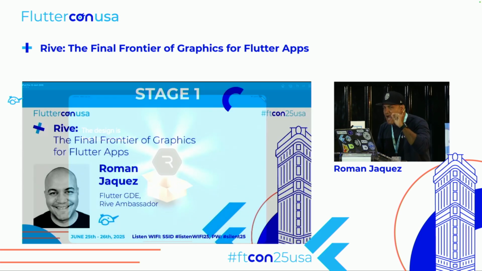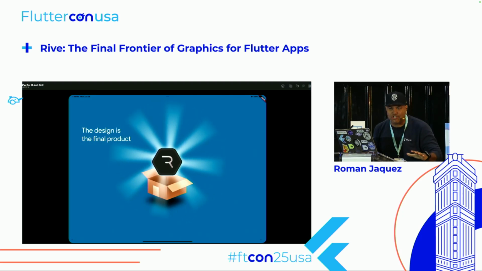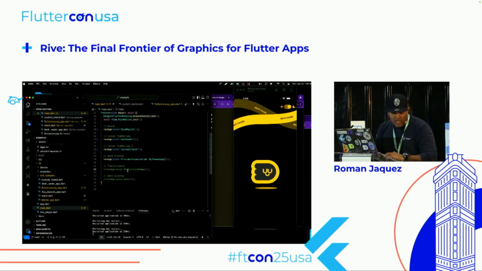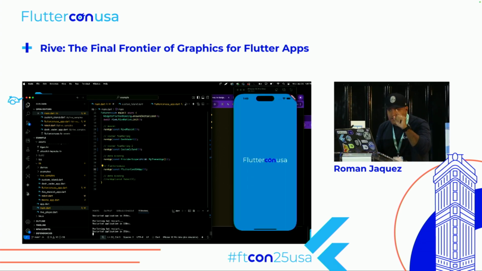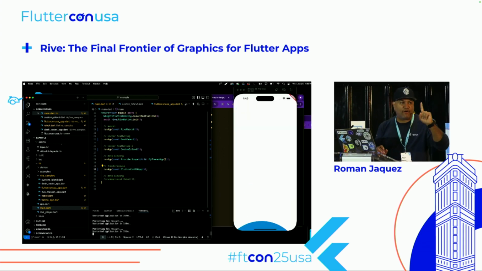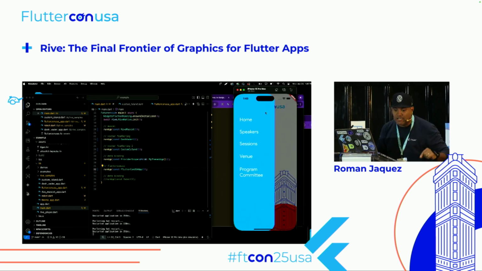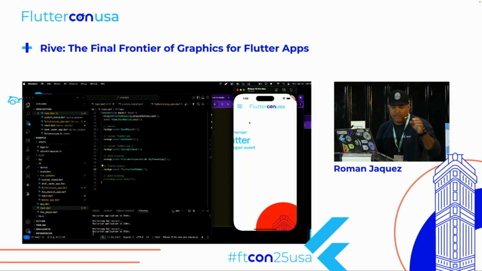So if you could do something like this, why not the whole application? Could you do this in Rive? Let me actually show you. You could create the whole application even in Rive. This is only one single Rive animation file. The file has a splash screen, a loading screen, and the home page, and it has a menu that I can tap. I can come back to the menu, and I can click on home, like that.